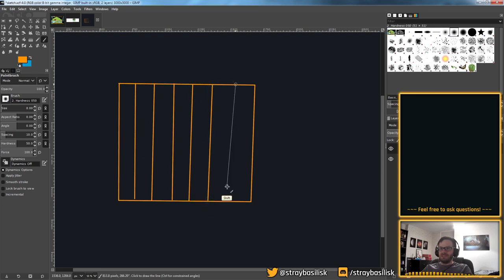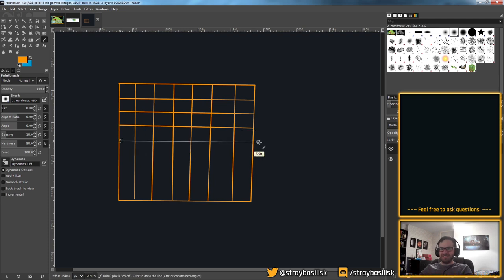I'm conscious I spend a lot of my time on these streams drawing grids. Maybe I should automate this somehow, get some prefab grids ready in advance. Okay, add a new layer here.